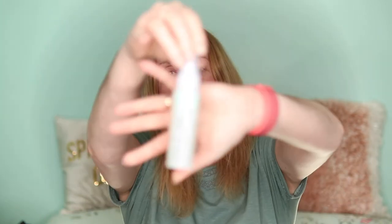Now the next product that I got was by the brand Indie Lee. Now this brand again was on my brands I would like to try in 2020, and this product is one of the products that I listed as what I wanted to try. And so yeah, this is their CoQ10 toner, and this is to rebalance and prime. And what it says is hydrate and rebalance your skin's pH level with this hyaluronic acid and aloe vera based essence, alcohol free and formulated with antioxidant CoQ10 and sage. This non-drying formula leaves skin primed and protected from pollution and environmental aggressors. And so yeah, this little 30ml bottle cost me £10, and I will just show you what the little toner looks like. So yeah, that is the little toner.